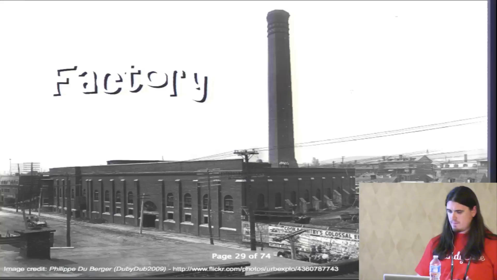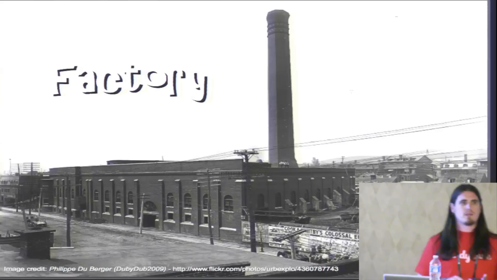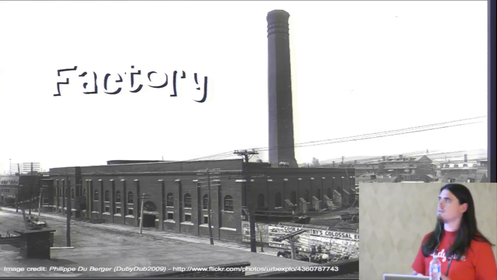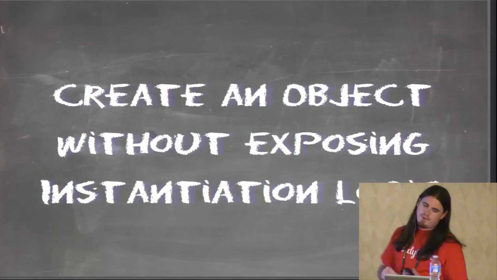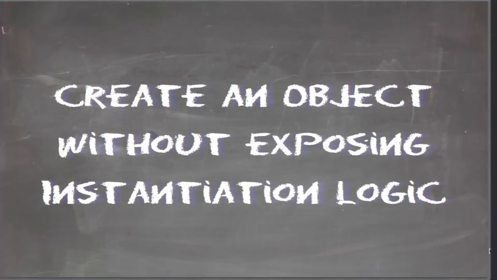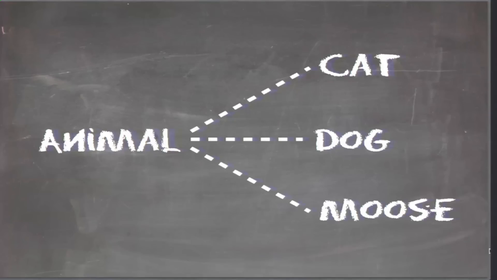The factory pattern is probably one that a lot of people who aren't new to design patterns hear about first, even before they know what a design pattern is. The factory pattern allows you to create an object without exposing instantiation logic. That means I want to create something, but I don't want to know — and don't need to know — how it's created. A basic example: we have an animal object in our system. We can create different types — a cat, a dog, or a moose. Cat says meow, dog says woof.